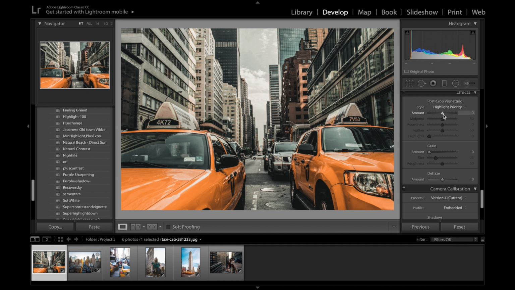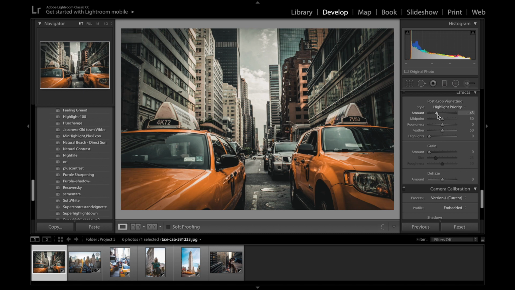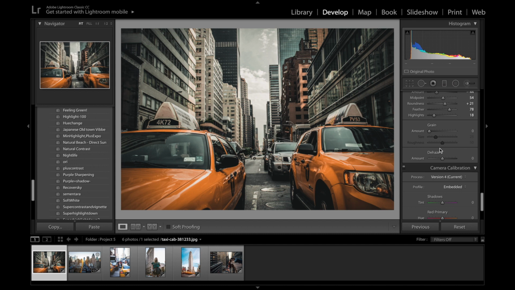I will bring down the amount of the vignette to minus 44, so it looks more dramatic, and bring the midpoint a little to 54, roundness to plus 21, feather to 79, so it looks smooth. And for the highlights, let's bring it up to plus 18. Okay. While the dehaze, let's bring it to plus 12.